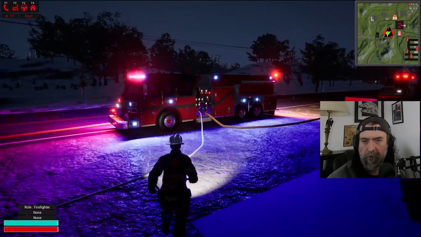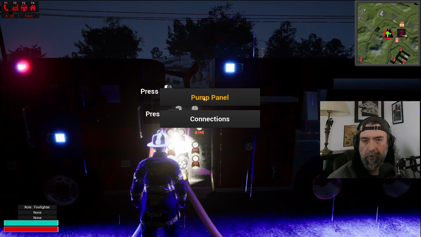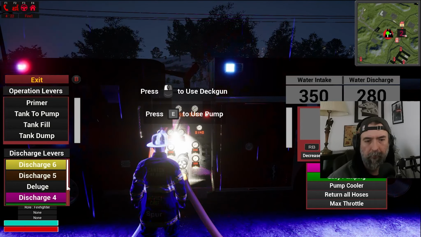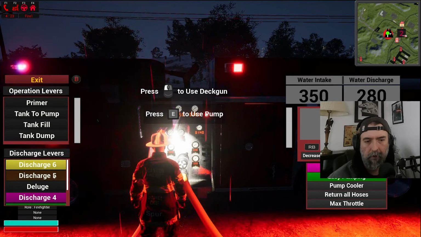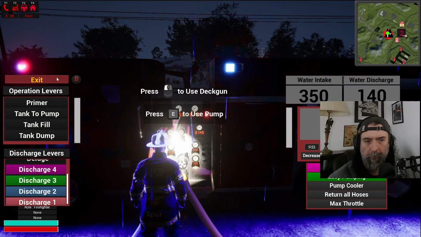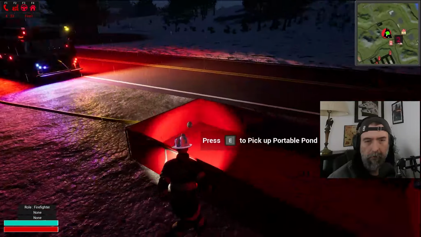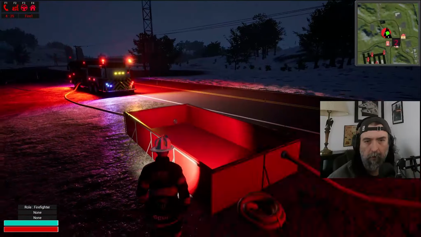So this has turned into a pretty protracted battle here as far as fighting this fire. So discharge 5, is it discharge? Which one did we use to close that guy out? Yeah, we're completely empty. Yeah, let's go get some more water, right? Yeah, it's red on that. Yeah, let's grab some more water real fast.